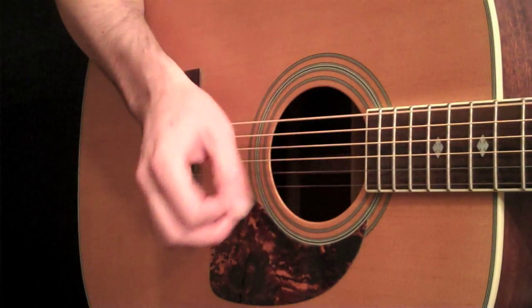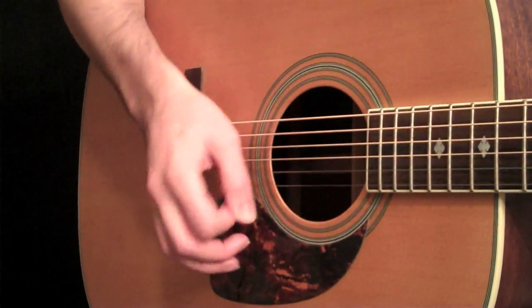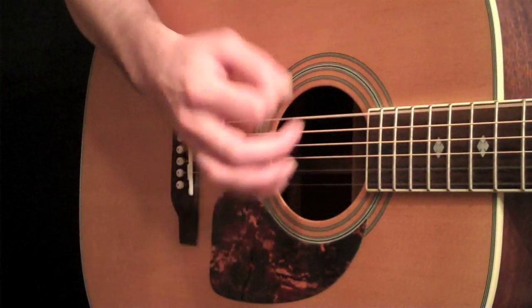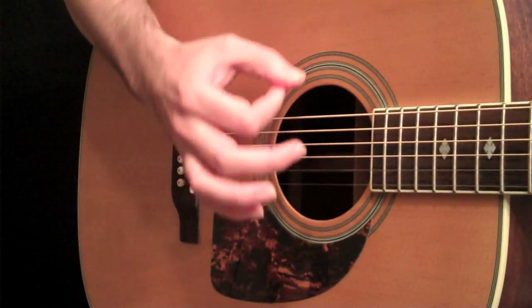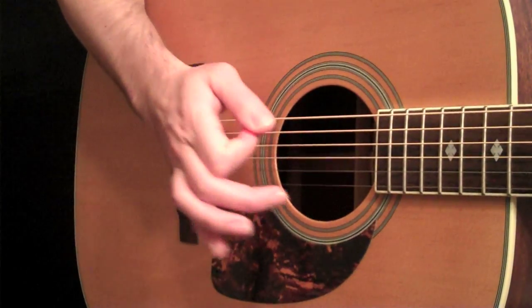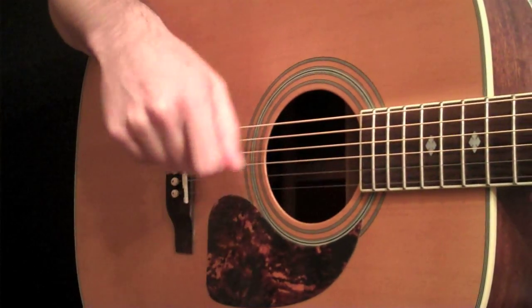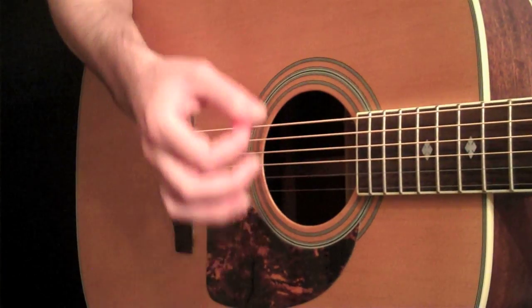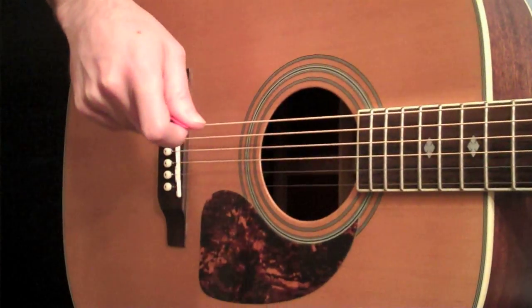It's really important to keep that wrist very loose, so you get that little swing on the up stroke. I'm not hitting the guitar body at all there — the muted sound is caused by my palm laying on those strings with a down stroke striking. So just work on those a little bit. Come up with your own rhythms, and just remember: all the down strokes can have a little percussive effect added to them to really start driving the rhythm of the song. You'll hear this in a lot of music.